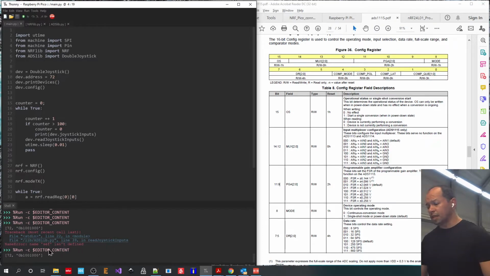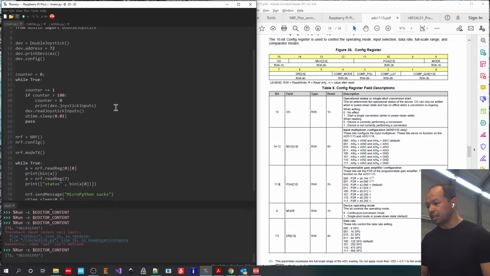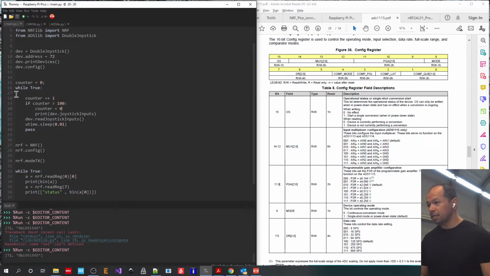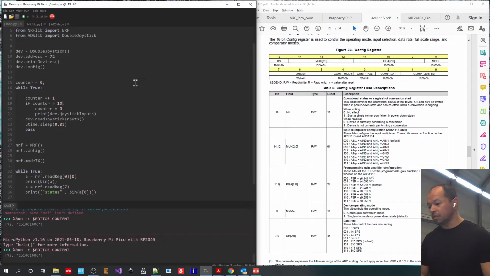Okay, so there we have data there, right? Or it's moving, it's not printing anything. We have to figure out why. But let's see. Let's run it faster. Let's see if we get some data now. All right, there's nothing there.